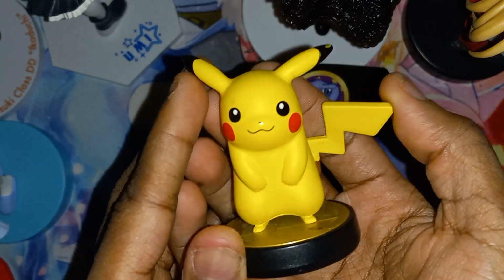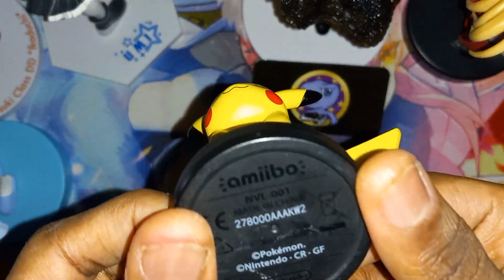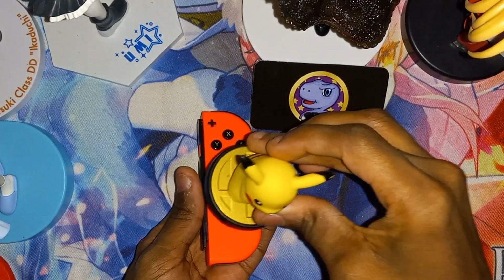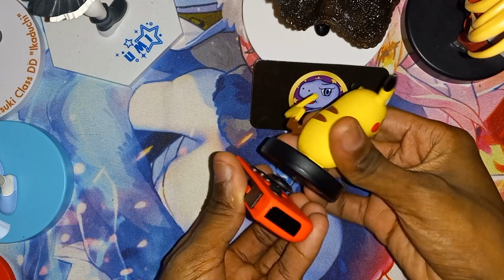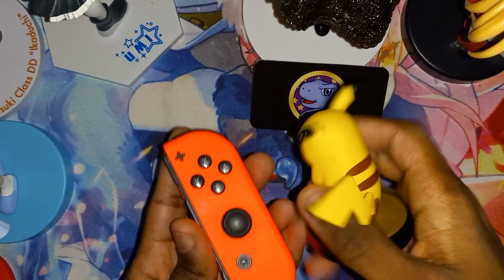We got this Pikachu Amiibo right here, and it is for Super Smash Brothers, for the Switch, and for the Wii U and 3DS also. So yeah, in order for this Amiibo to work, you would have to have your Joy-Con right here, and you take the Amiibo and just tap the Amiibo on the analog stick right here, so the Switch can read the Amiibo.